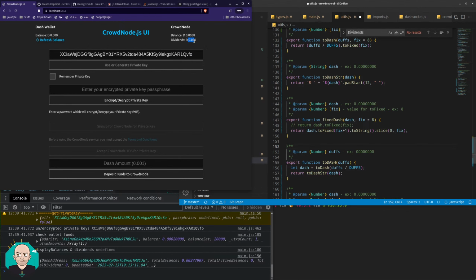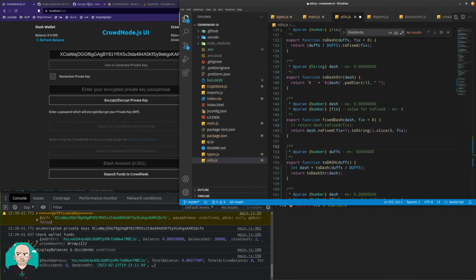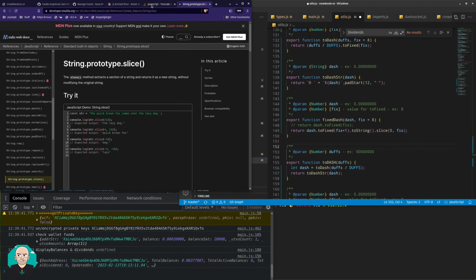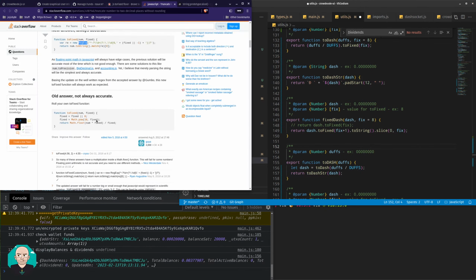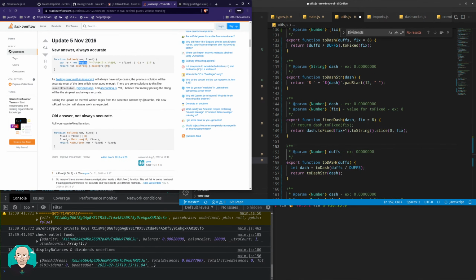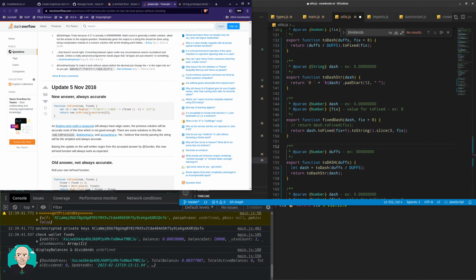If this was 250 dash in front and then some number of fraction afterwards, it wouldn't work. And that's why you end up needing either something. So not always accurate versus this one, always accurate.